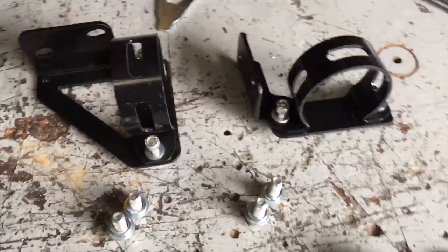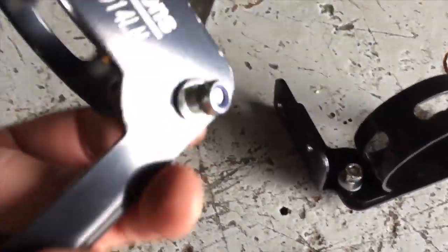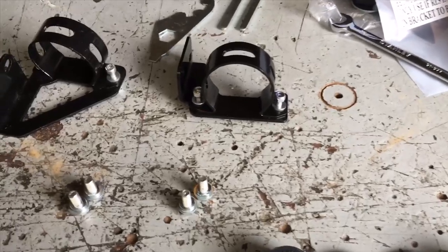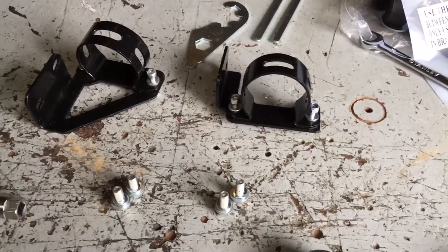But you want these. They come with other standard brackets that probably work. I said that in my last video where I did this, but these ones are the kind of custom proper brackets, and they're marked left and right. Hopefully they got the left and right around the right way, left, right. So obviously I've got another video fitting these remote reservoirs, so you might want to refer to that for the fitting, or I might go through it again in this one.